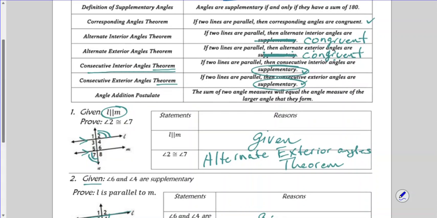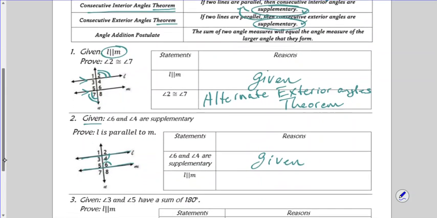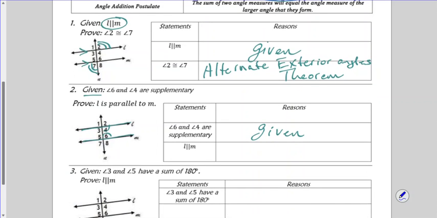So I'm working with this one, but I'm told that the conclusion is true. The converse is also true, though. I can go backwards here. I can say that since they are supplementary, we know that they're parallel. So we're going to say the converse of the consecutive interior angles theorem.